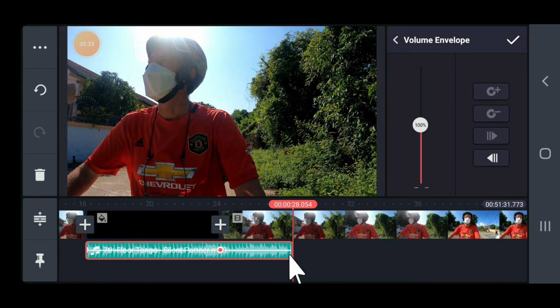Watch it go down as I pull this down. And if I go up, now the audio is increasing, but I want it to go down to 0. So here you get a graphical representation of your audio fading slowly away from 100% down to 0% using this volume envelope tool.